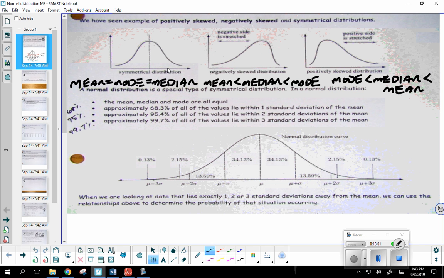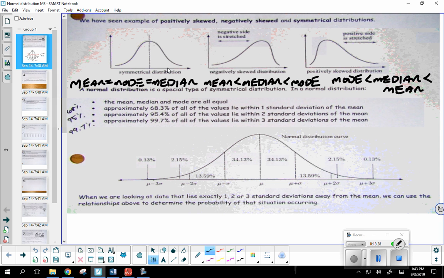Now, you'll notice this one here, this is a negatively skewed distribution. If it seems to pull to the right, this is where the mean will be the lowest of the three values. The mean is less than the median, which in turn is less than the mode. So the mode is going to be the largest value, as opposed to a positively skewed distribution where it's pulling to the left. In this case, the mode is going to be the smallest value. The mode is less than the median, which is less than the mean.